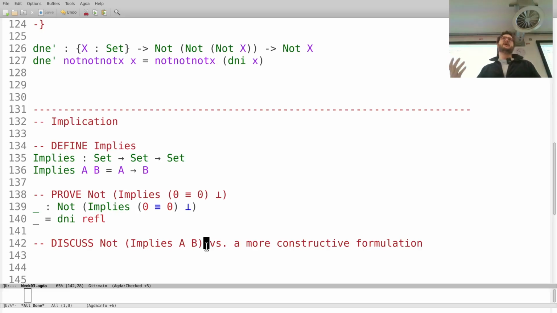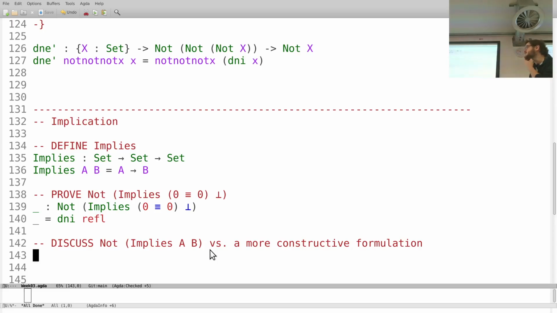You know that if at some point you get your hands on a B somehow, then you can break this. Or if you get your hands on a proof that A implies B, then you can just call this out. But you could have a more constructive formulation of what it means to have a proof that it's not the case that A implies B.